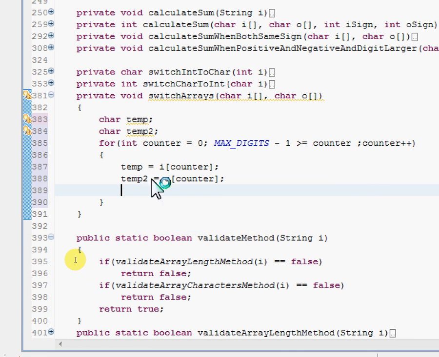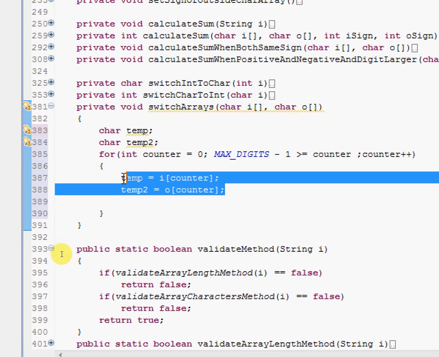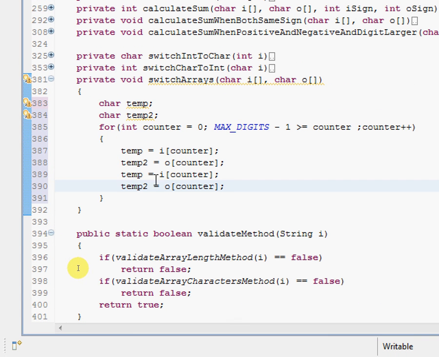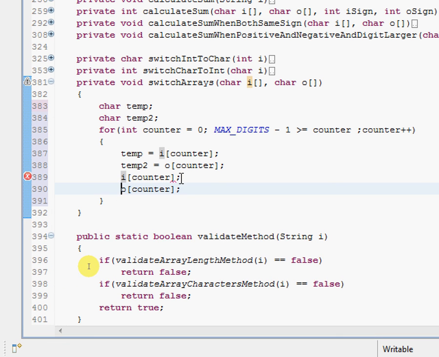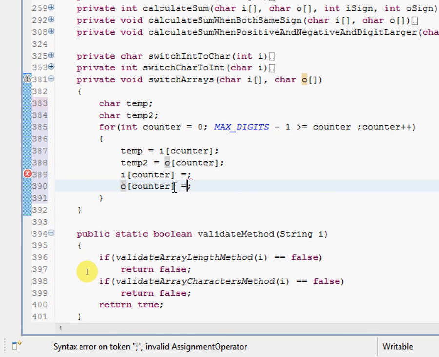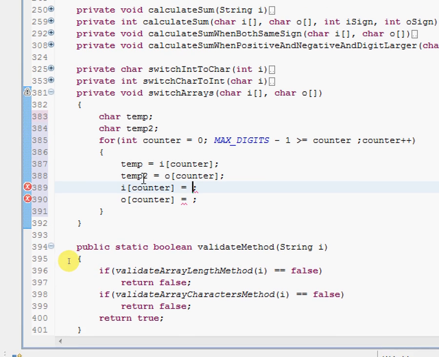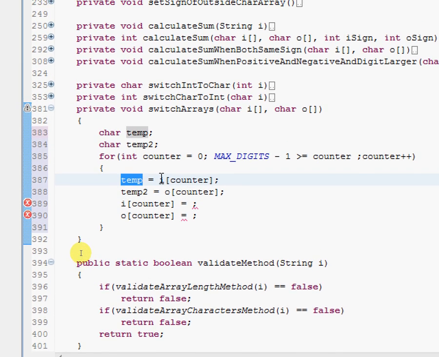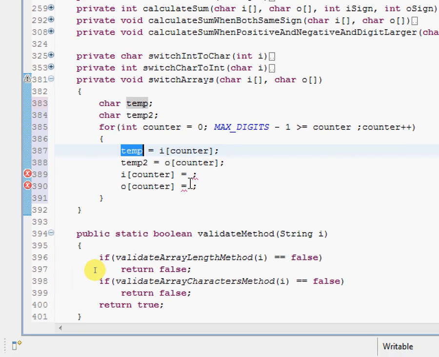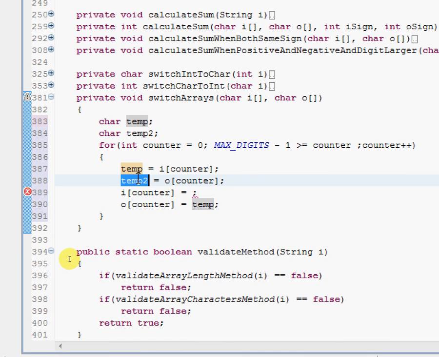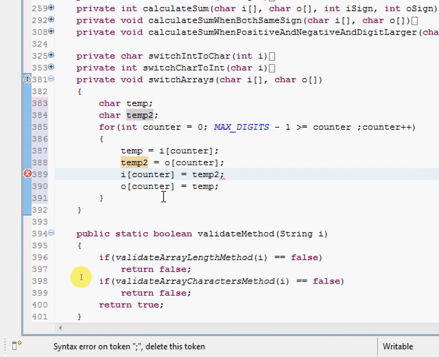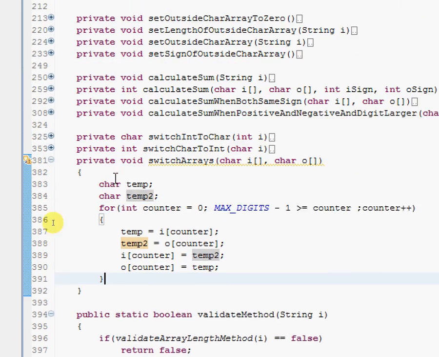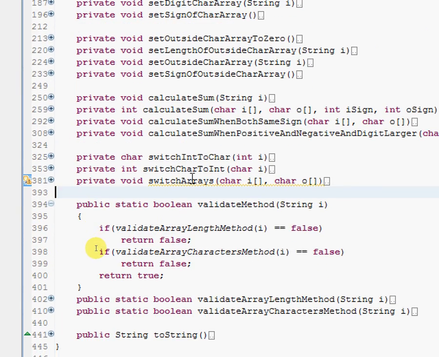And now it's just going to do the exact opposite. So I'm going to copy and paste this here. Take that out. Take that out. Equal sign, equal sign. So this temp that was in array character I is going to go in O. This one is going to go in the opposite. So that should pretty much take care of the task, I think, as far as I'm concerned.